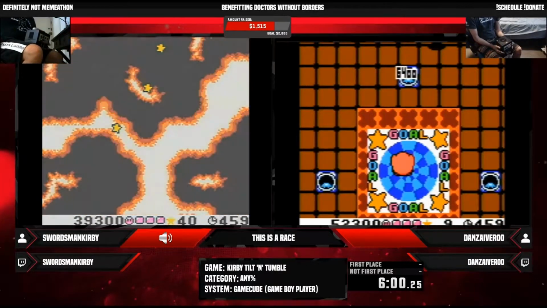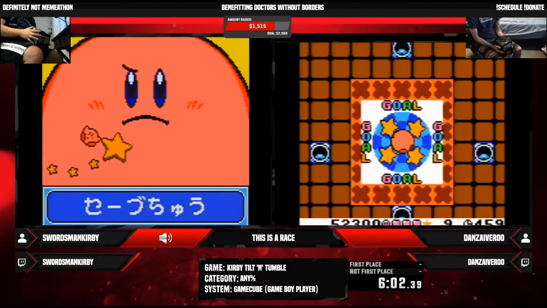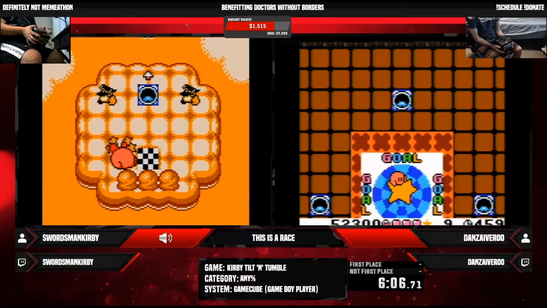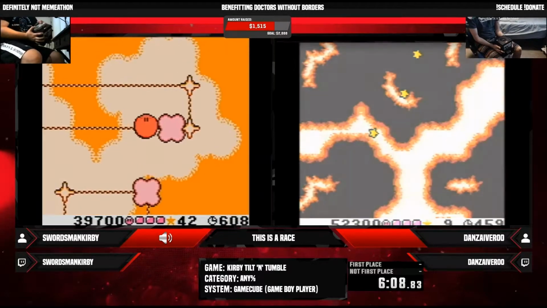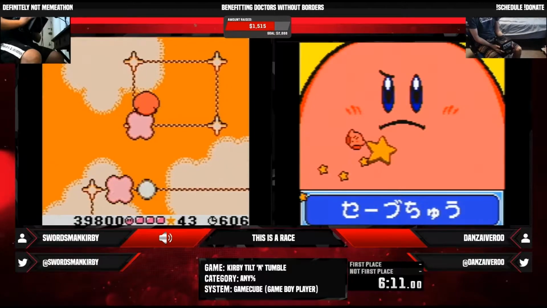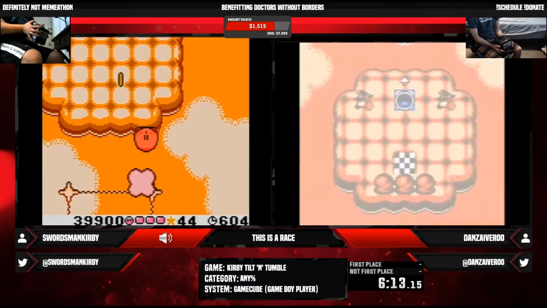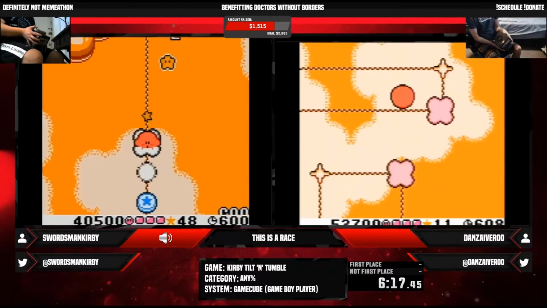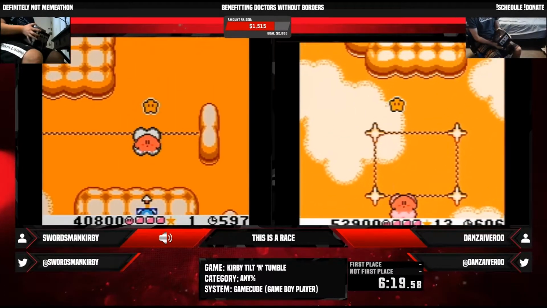In the English version, they actually changed the layout of the level to move where the dice is at, and we're not sure if it's because of that or if it's because of possible clipping that you can do in the Japanese version. It's not useful, but you can clip into the wall slightly.